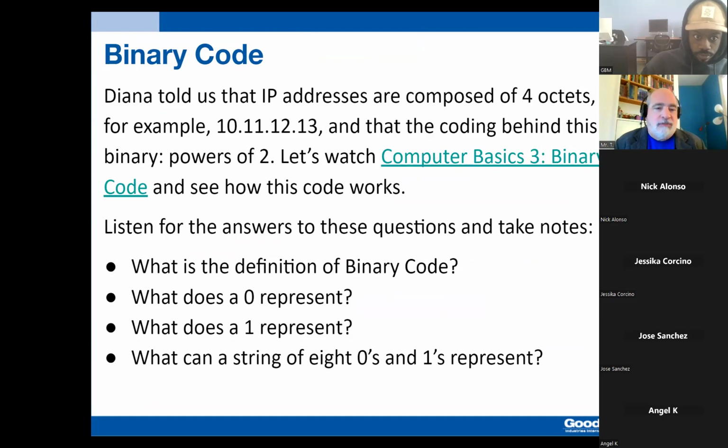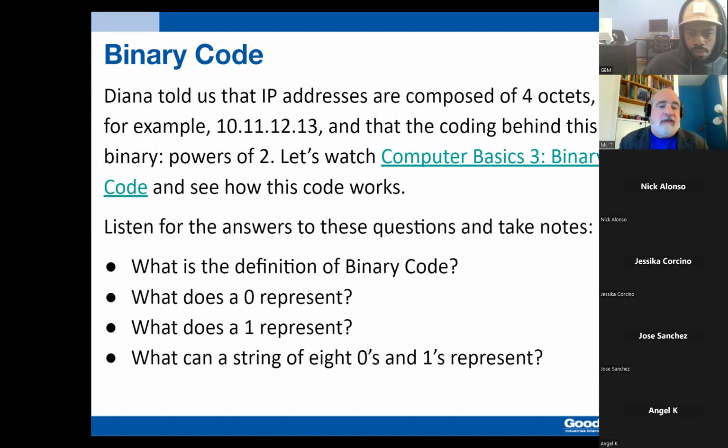Binary code is code that the computer uses to translate whatever the user wants to write, I guess. Yeah, excellent. It's the language that computers use to communicate with us. And again, you're typing in letters and numbers, the computer is translating those to bytes behind the scenes. And when it's sending information back to you, it's doing the opposite, right?